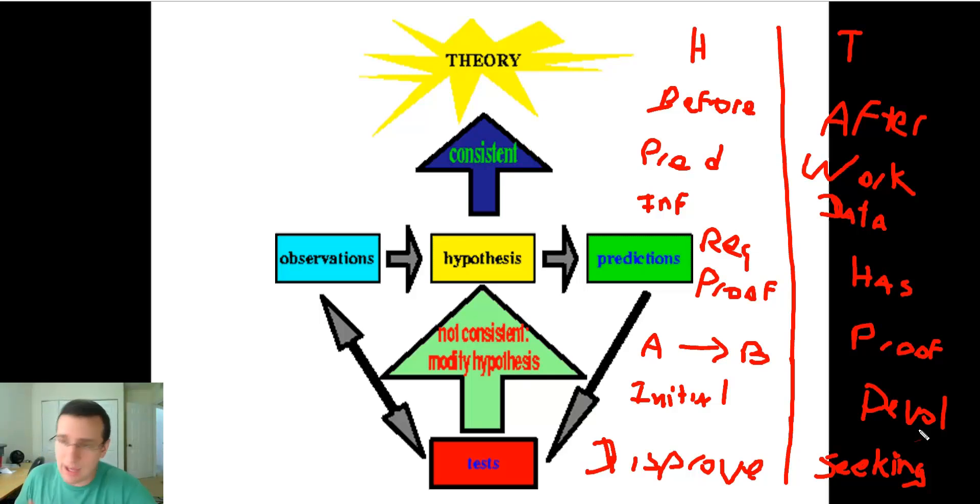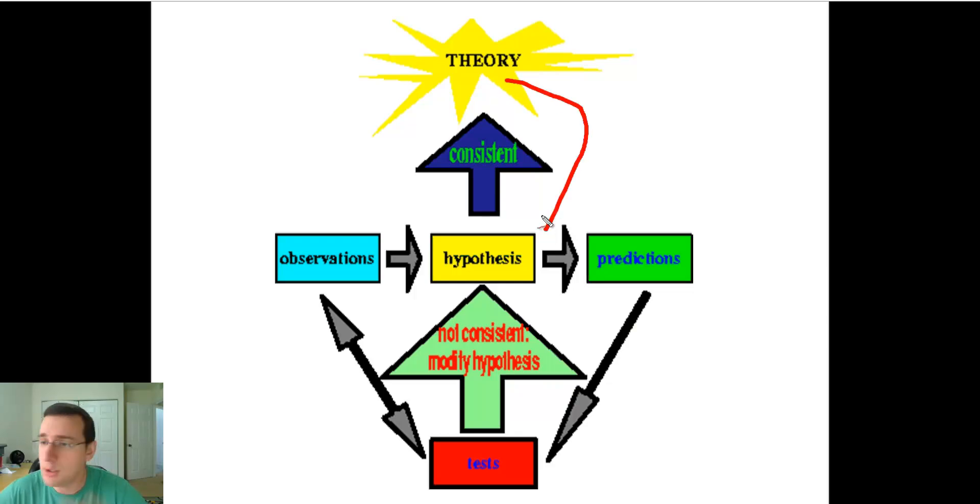So a theory is not the same thing as you use in society. Oh, I have a theory about this. It's actually based on a lot of evidence, based on proof. It's after you do experiments. It has a lot of evidence. Incorporates usually many hypotheses. It's your best working explanation based on the proof that already exists. And you set out to establish and proof this theory. While a hypothesis is before the experiment, it's a prediction based on inferences. It still requires proof. It is only usually looking at the relationship between two variables in its very initial stages of the experiment. And you set out to disprove it rather than to prove it. Now, the interesting thing about theories is that once you have a theory, you can actually come up with other hypotheses based on this theory. When Darwin first came up with theory of evolution, it was a simpler theory than it is today. But since that theory has now come up with so many more aspects, so many more hypotheses which have been confirmed substantially throughout science because the original idea seemed to be well substantiated. And now, new ideas come out of the same theory of evolution and continuously get tested. So theories will also generate hypotheses, new hypotheses, over time. But that's the difference between hypotheses and theory. I hope I was clear enough. And on the next video, we're going to talk about scientific laws.